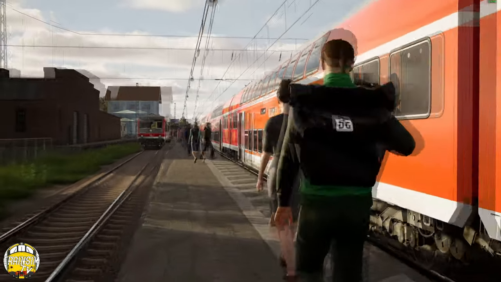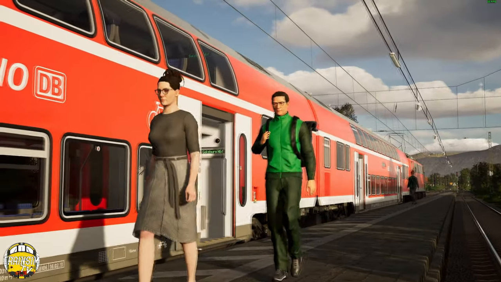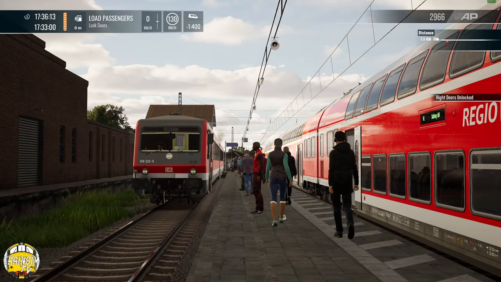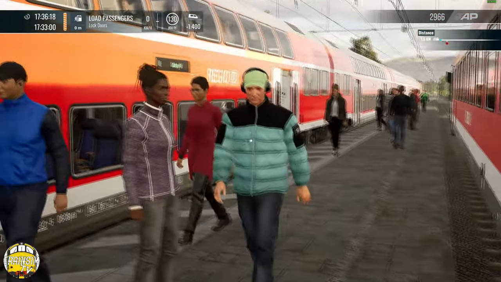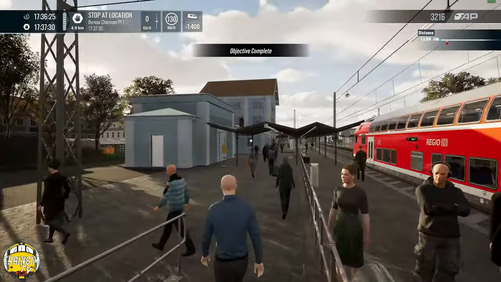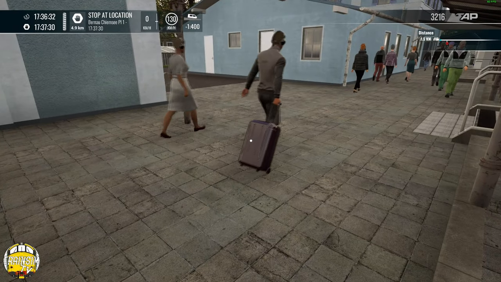Some new characters in game as well. Got a backpack. He's got glasses as well. Can we see any more characters? We'll have to go in a second. Is he new? Maybe with headphones? I don't know if he's new or not. Suitcase. Brilliant.